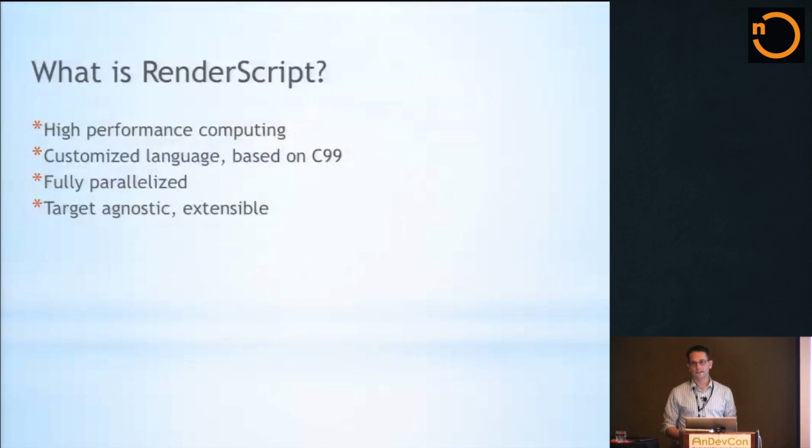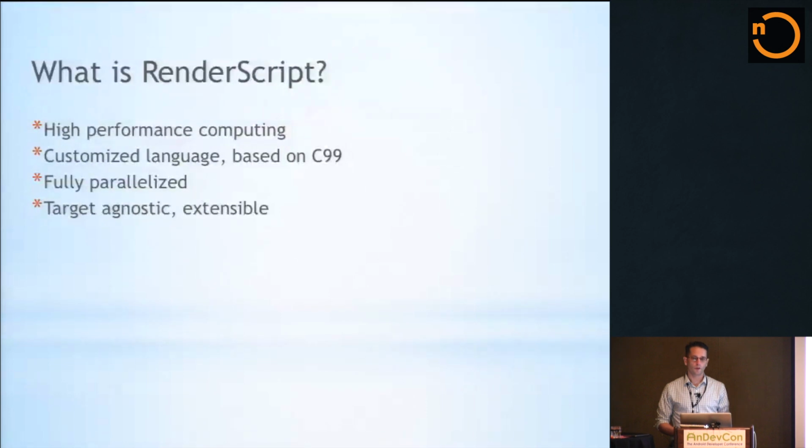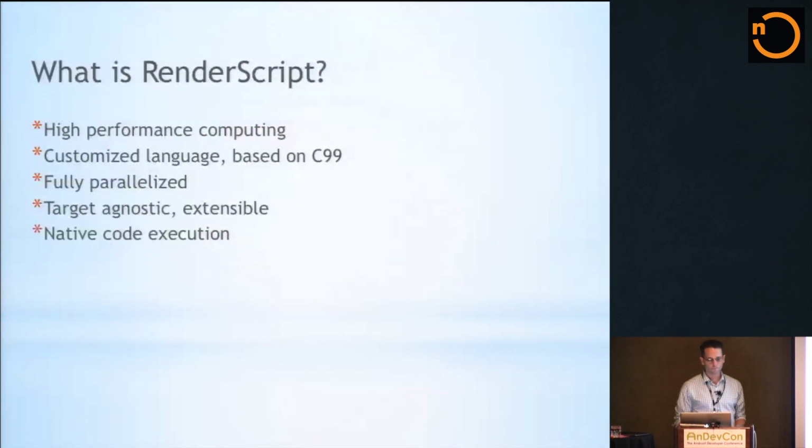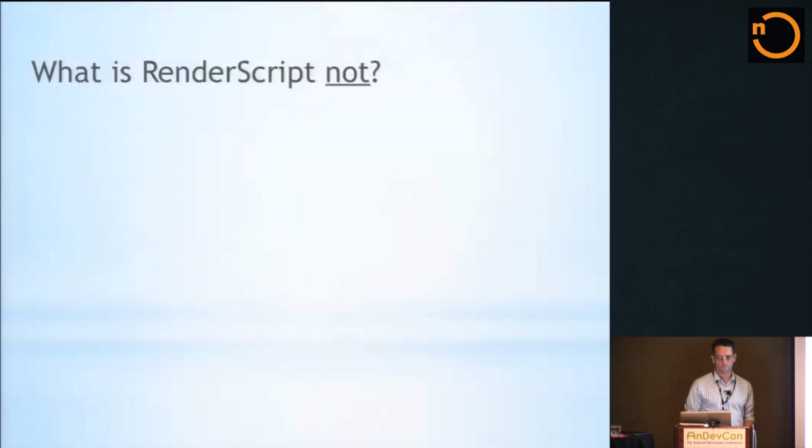So a little different than the NDK, where you're building for a specific hardware device, and you have to be very cognizant of what you're deploying upon. With RenderScript, the code that you write is target agnostic. It natively executes on the device. So even though it is target agnostic, you still get the benefits of native code execution.